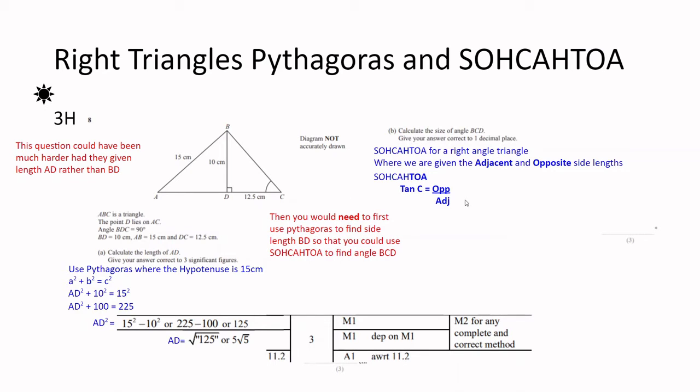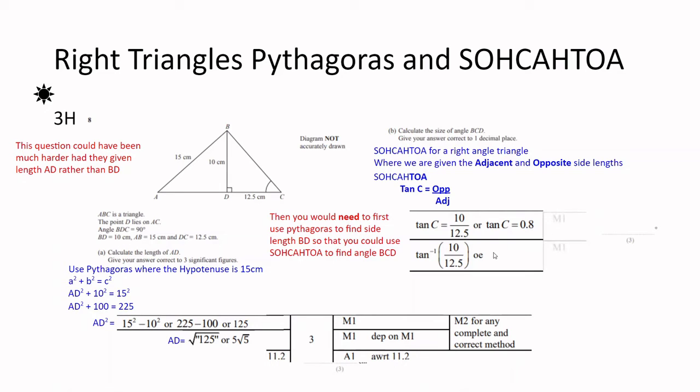Coming back to our working over here, the tan of C is going to be equal to the opposite, which is 10, over the adjacent, which is 12.5. Working that through, that's 0.8. So tan of C is 0.8. Be careful, that's not your final answer. Remember, this is an angle, and it certainly looks bigger than 0.8 degrees. It's not accurately drawn, however, but it's not 0.8 degrees. We still need to do the tan inverse to find the angle. Whenever you're looking for an angle, remember you have to use the inverse of this trig function. So tan inverse of 0.8, or tan inverse of 10 over 12.5, for example, that works out to be 38.7.